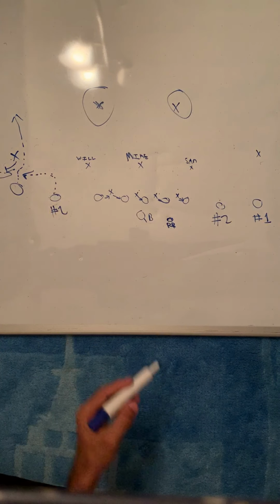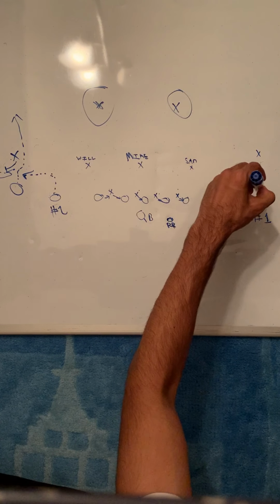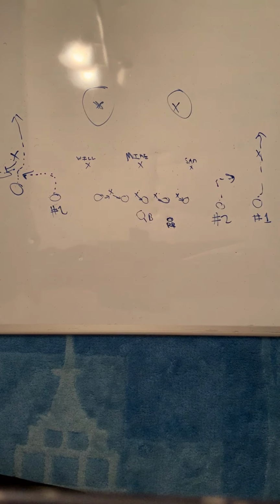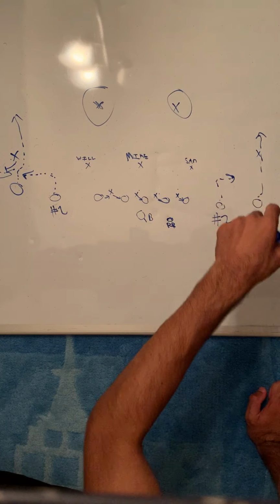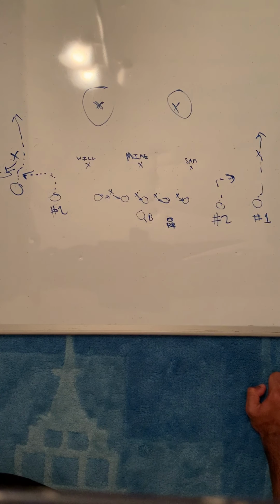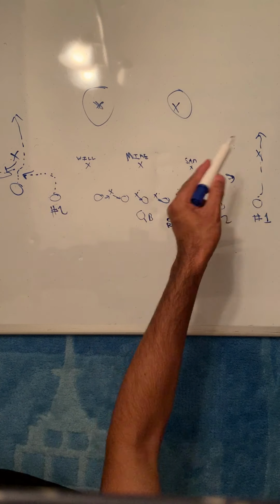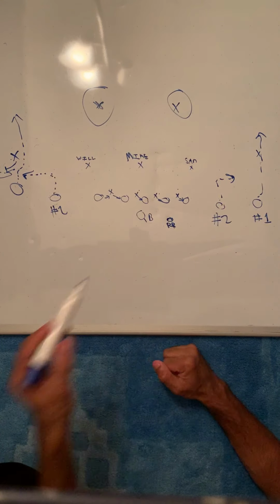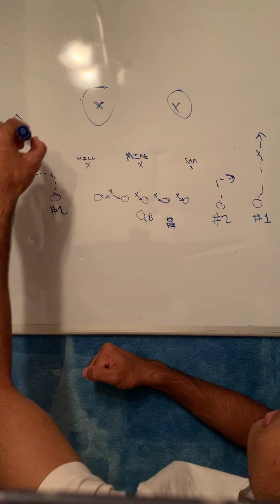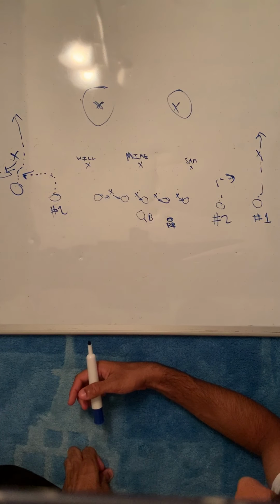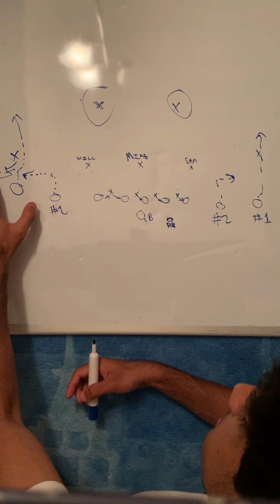because the number 2 receiver is breaking out. Same thing on this side, right? Let's say number 2 is going out and number 1's trying to go up, right? So here's your deep ball, right? Here's your deep route. This guy's trying to run straight up the field. How are you going to prevent that? Well, when you hit the flat, because they've jammed him inside, number 1, this safety's going to have an easier time getting over there, right? So that's how it's going to work with communication, right? That's the time when they do have the flat, or one of the times, right?